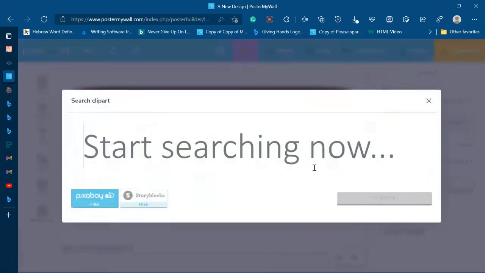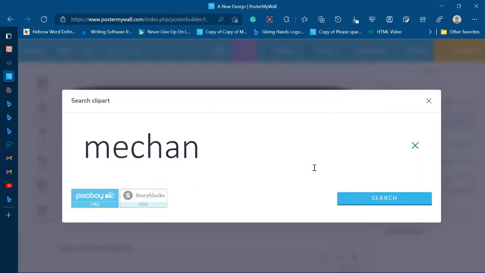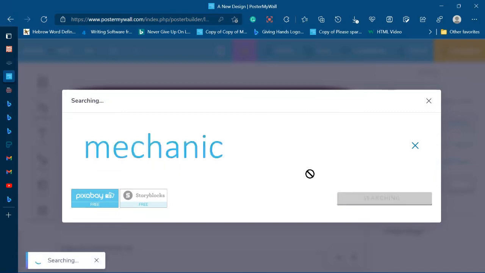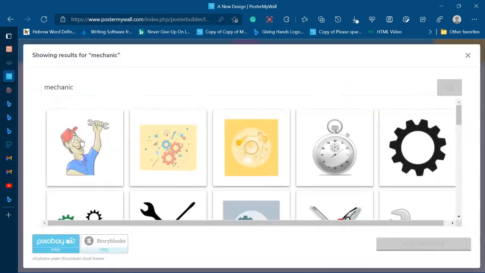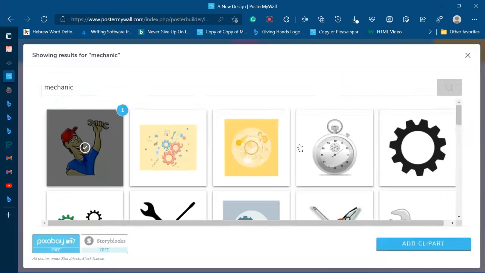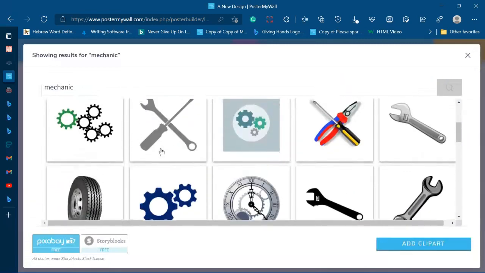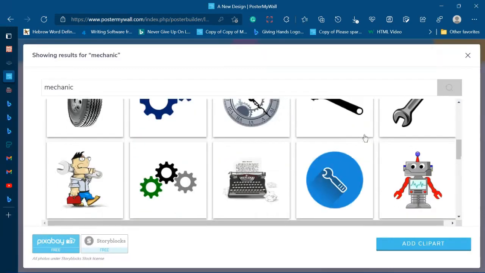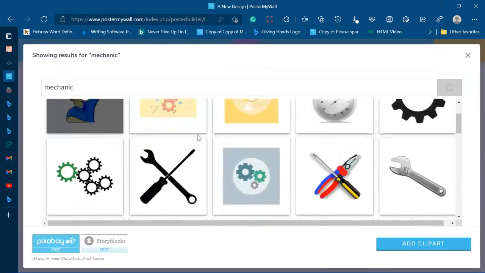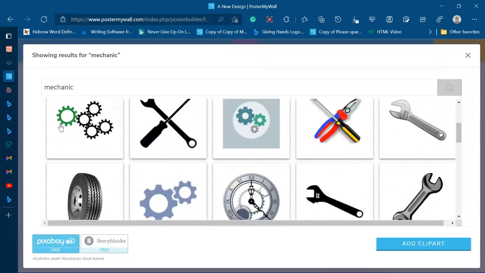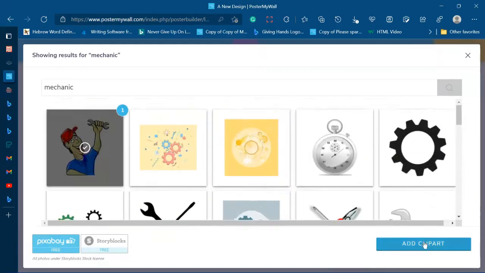Then we search for mechanic. And then we choose this person. You can select anyone depending on what is going to suit your company, what you want to reflect. So I'm going to take this one.